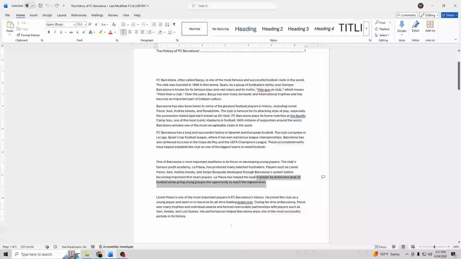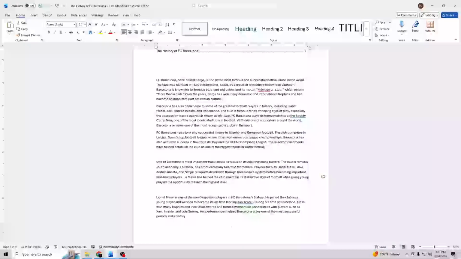First, let's check if your text paragraph has been accidentally dragged past the margin border. Highlight the text that's getting cut off on the sides. Look up at the top horizontal ruler bar, and if you don't see it, you need to enable it. As you can see, I have the ruler here. Look at the small gray indent markers on the far left and right. As you can see right here, we have them right here.